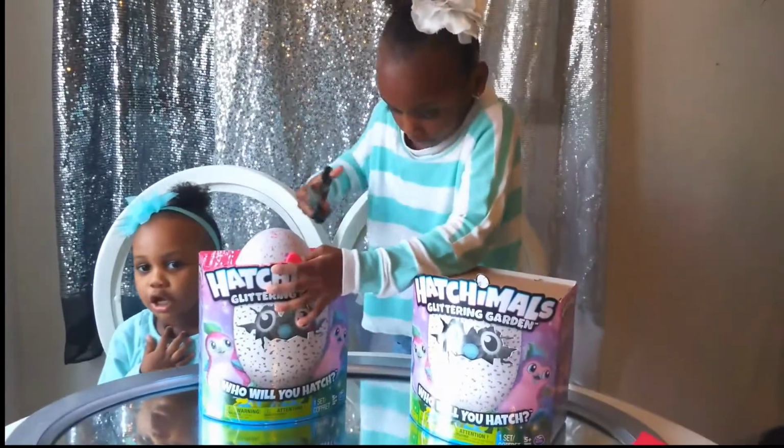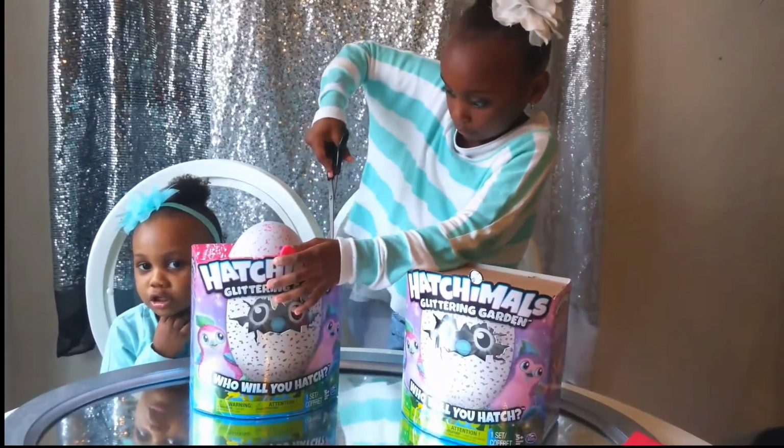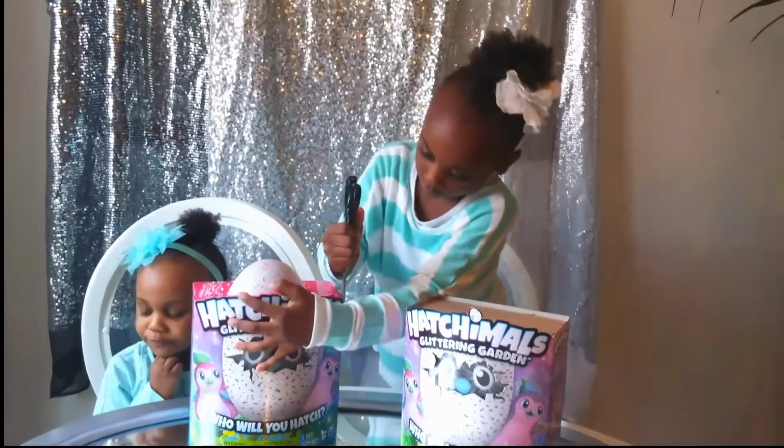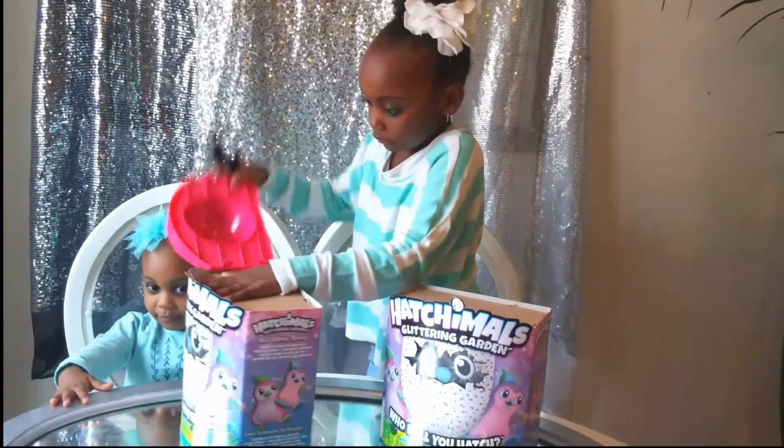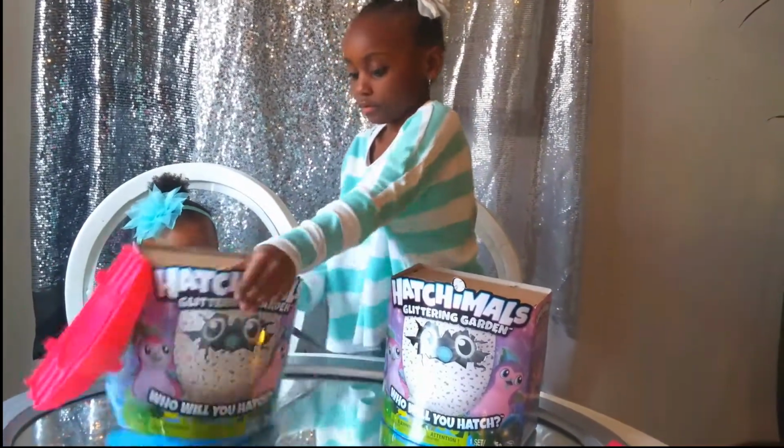That's a purple Hatchimal. What's your favorite color? My favorite color is blue. Cutie Chubs, down below, you can tell us what your favorite color is as well.